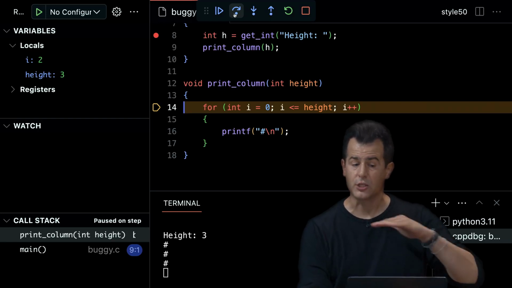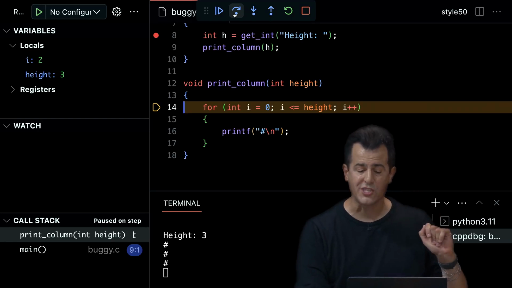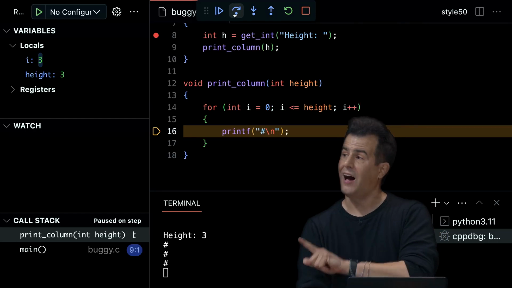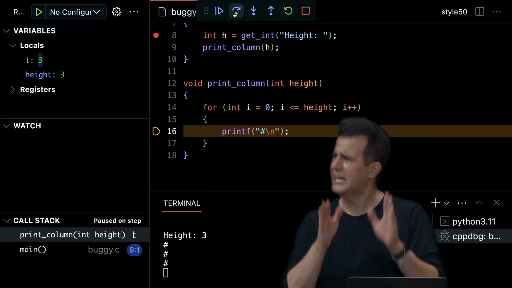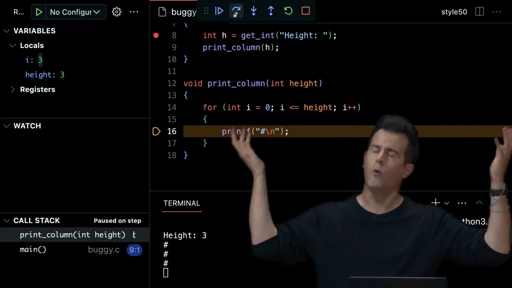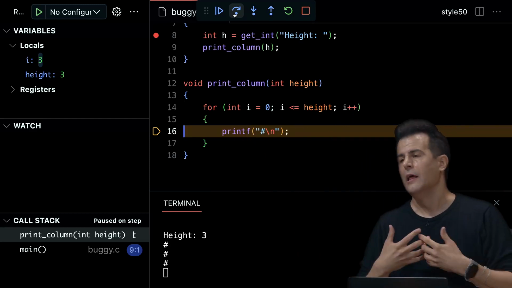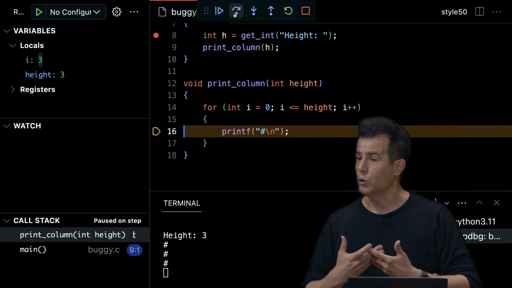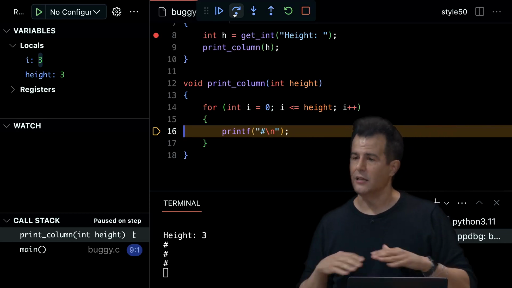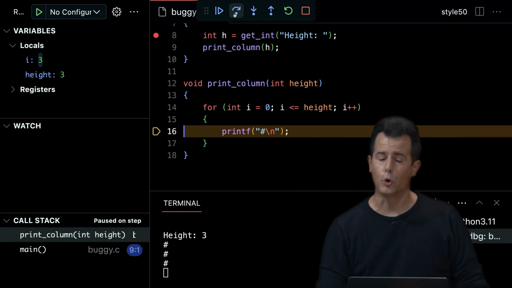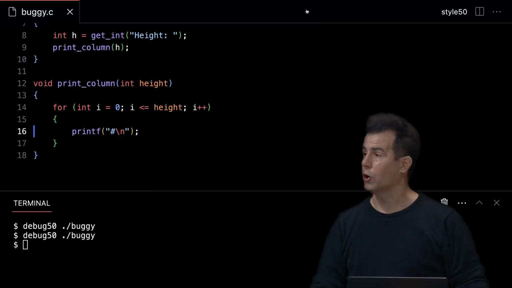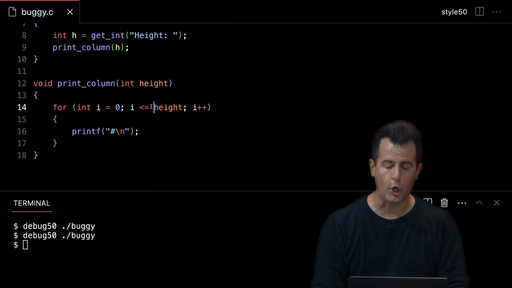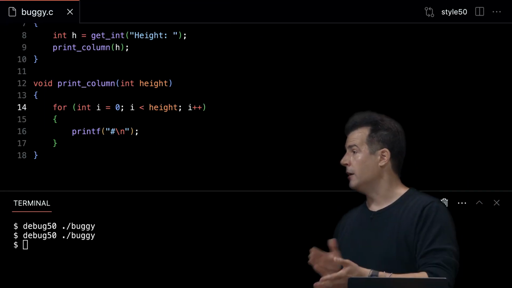So ideally, I want this loop to end. But if I click step over once more, notice that the value of i at top left is 3. But 3 is less than or equal to height. Oh, now I get it. If I play along here, now I see why less than or equal to is clearly incorrect. And as soon as that light bulb goes off, you can just sort of bail out, click the red stop button to turn the debugger off, go back in, fix your code, and voila, recompile, run it, and you're back in business.